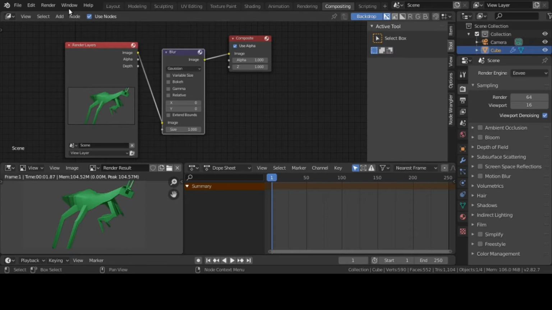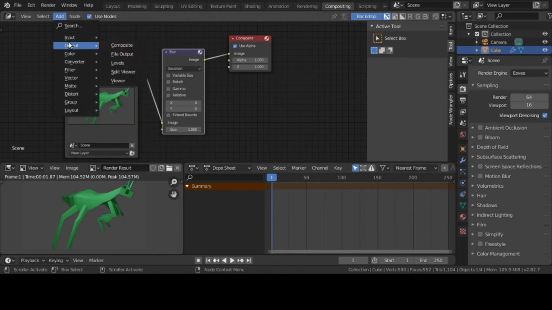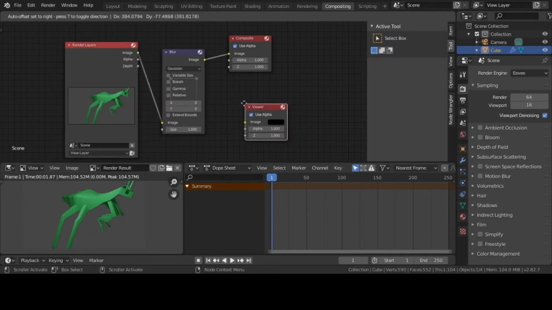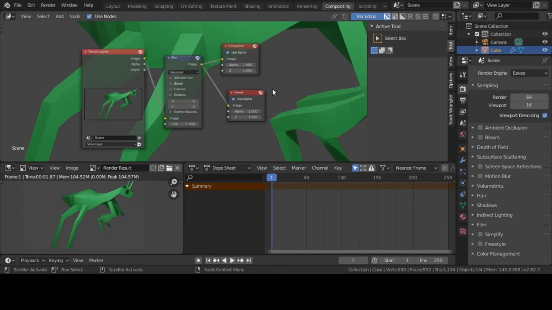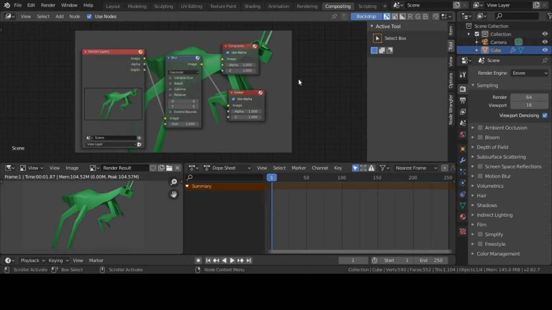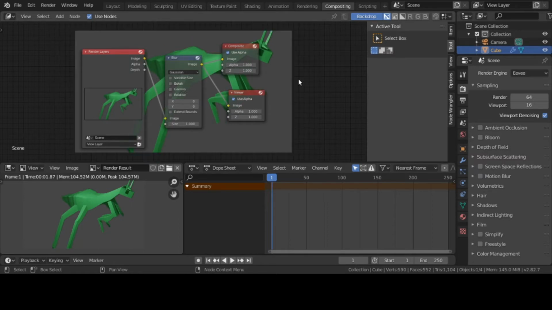Because I discovered the viewer, when you're watching from the viewer, it does upload faster than this image editor screen that I have down here. So let me add my viewer node. Add, output, viewer. Let me hit the letter V. When you have the viewer node on, to zoom out you have to hit V. To zoom in is Alt V. So if you're using the viewer node, you hit V to zoom in and Alt V to zoom out.